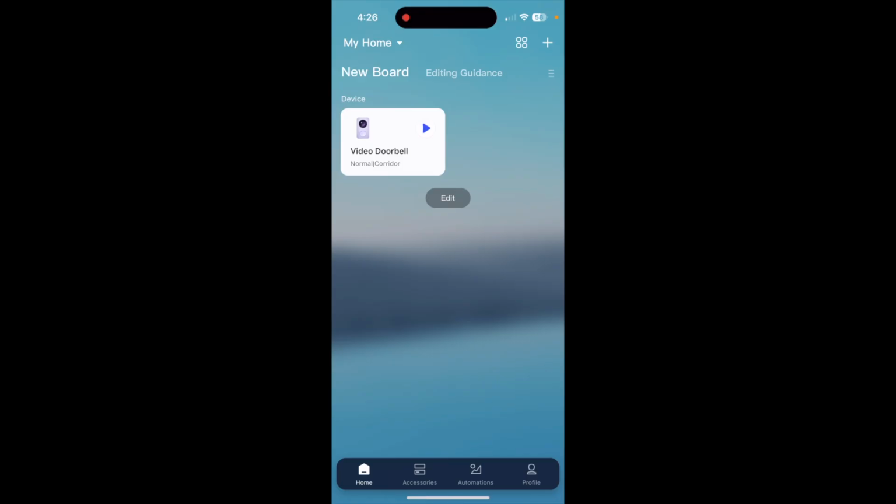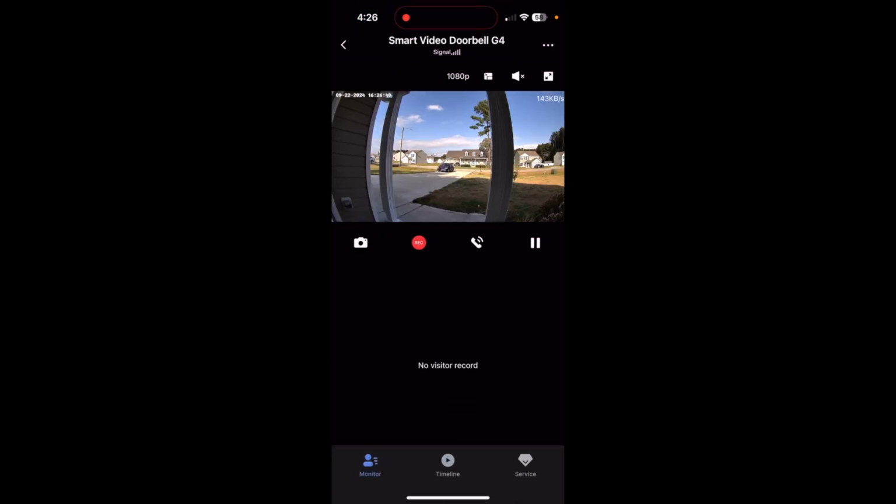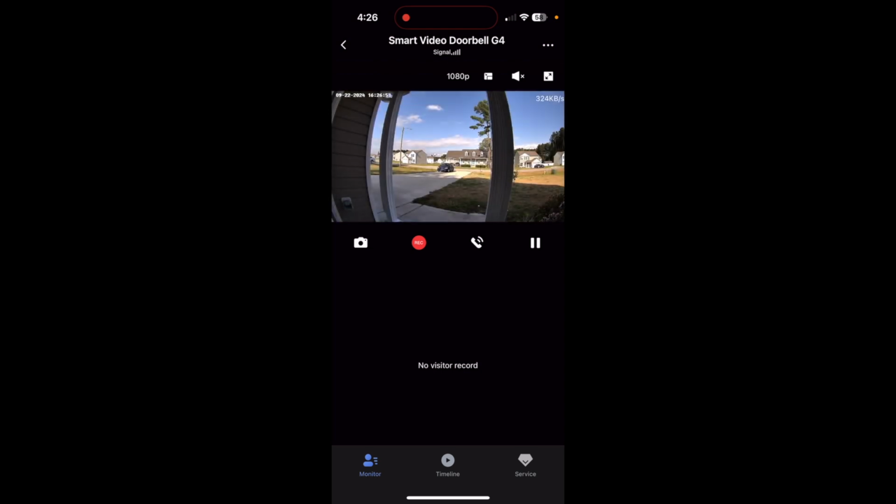All right, now that I have everything all done, we can go here into our camera, and boom, you can now see outside. Here on this page, you can go around and change a few things. So you can see where it says 1080, you can choose what to change there. That little icon that has the speaker, that just means that I can hear the person outside. So I want to make sure that I keep that on. So if they're trying to talk or something like that and they don't think they're going to be recorded, I can hear what they're saying, and it's also being recorded.